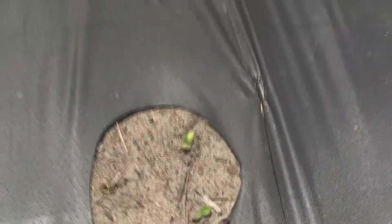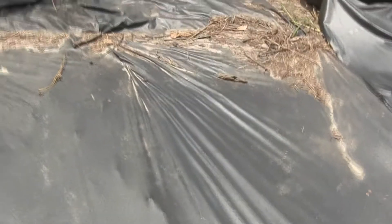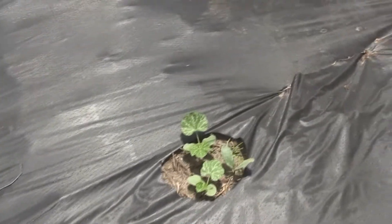These are the Dill's Atlantic Giants, but the seeds have really tough shells — you can see the seed heads are still on. I tried to take some of them off but they were stuck really good and I don't want to mess with them and kill them. I didn't plant anything over here because this was going to be the sit-down area, and since the little gate is right there I don't want pumpkins growing — although they will, and this will eventually be engulfed. I'm considering planting another row this way. Should I or shouldn't I? I can only hear you guys saying yes, plant more — the more pumpkins the better!